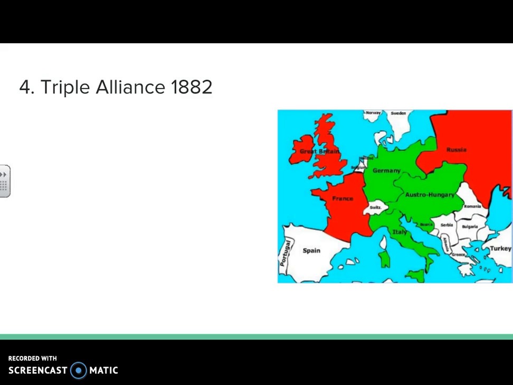So let's talk a little bit more about those alliances. First, we're going to talk about the Triple Alliance. Basically, this is an alliance crafted or set up by Bismarck, who was a German chancellor. Bismarck was distrustful of France, and in the 1800s, you can't really blame him. We studied the French Revolution, but we didn't spend too much time talking about how after Napoleon came to power, he invaded and controlled a very large part of Europe, including a lot of lands that eventually became Germany. And because of this, Bismarck was wary about French military power.